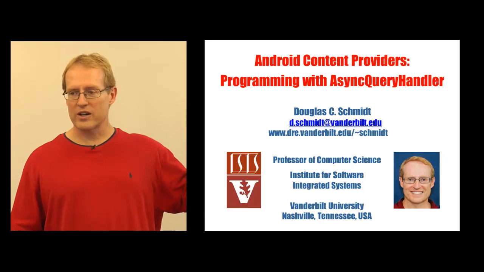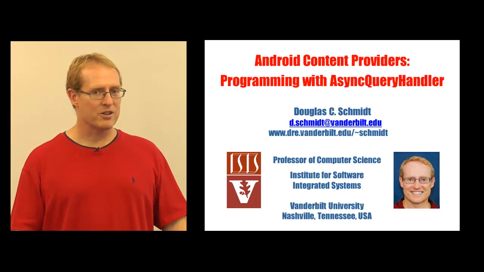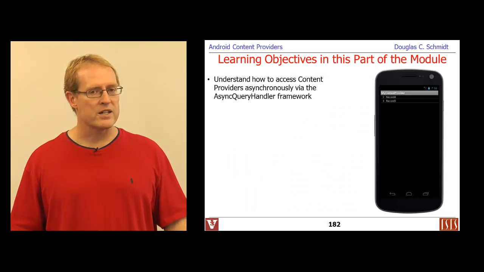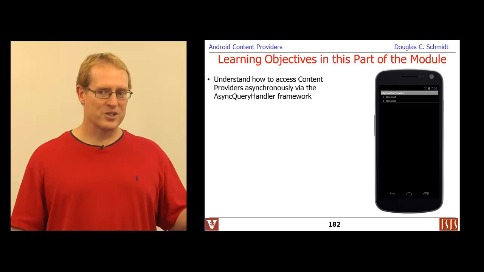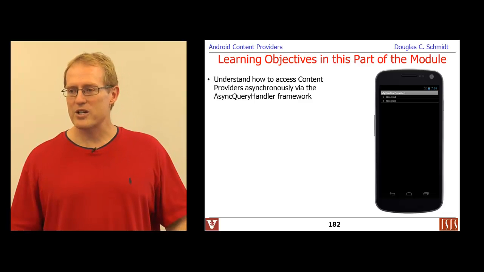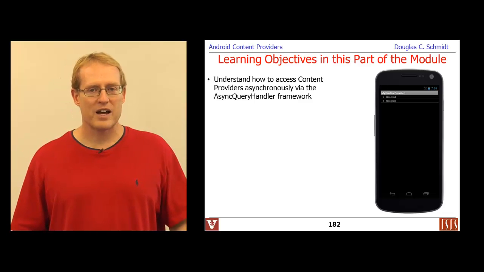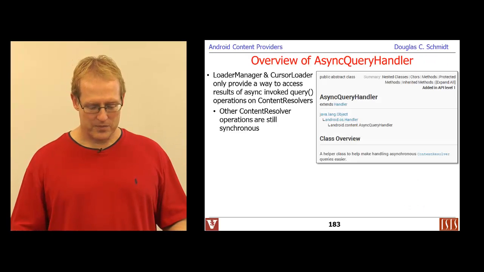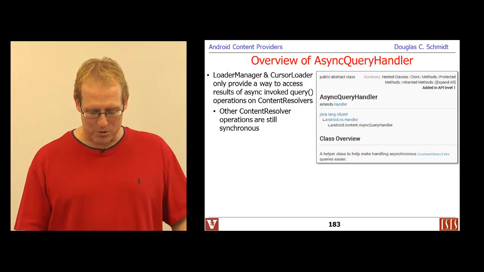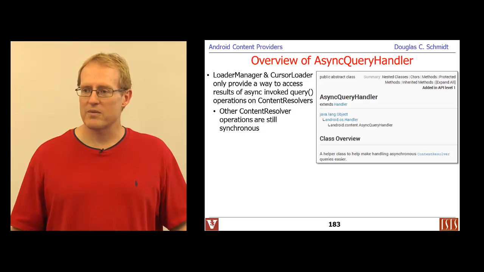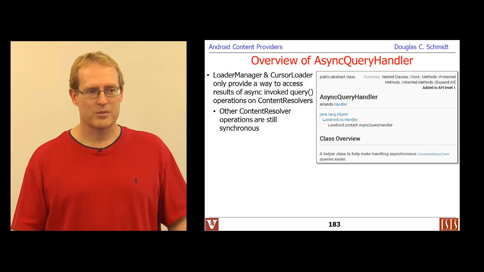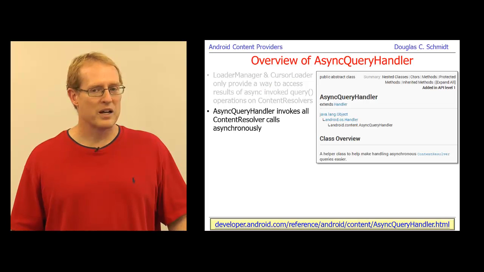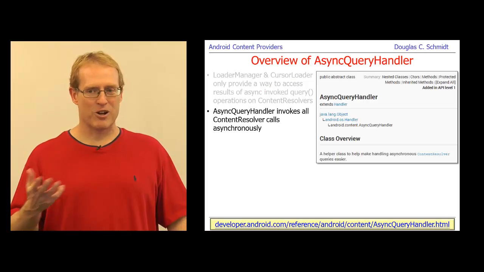For example, you can start a delete operation that will do the deletions asynchronously. You can start an insert operation to do inserts asynchronously. You can start queries to do queries asynchronously. You can start an update operation to do update operations asynchronously, right? So basically all the key operations you can do on content providers are handled for you automatically with the async query handler framework and mechanisms. You can also cancel operations via the cancel operation method, which can be used to cancel stuff if you decide you don't want to let them continue to run. Obviously, canceling is a little tricky because you're not quite sure what state things are in. But as long as it hasn't finished and we're already giving you the results back, it'll go ahead and cancel it.